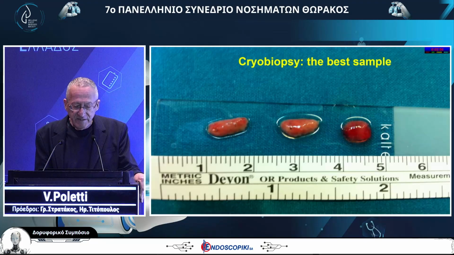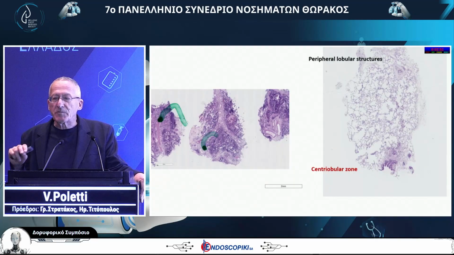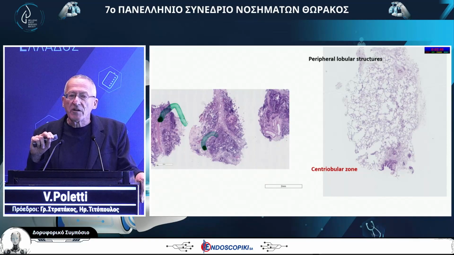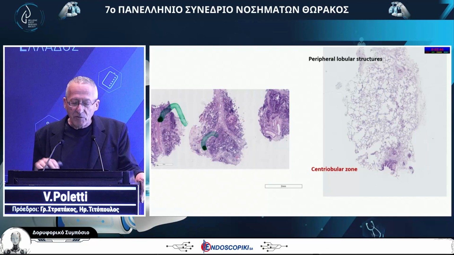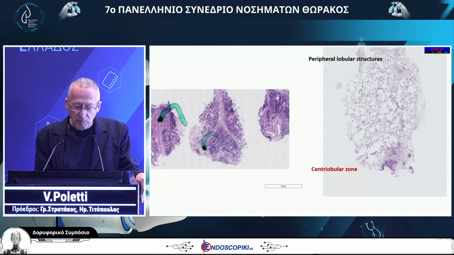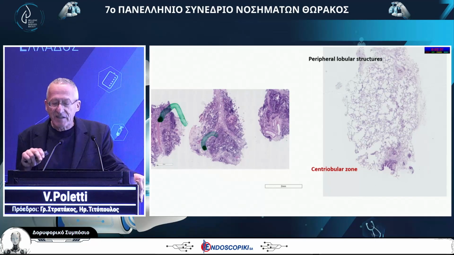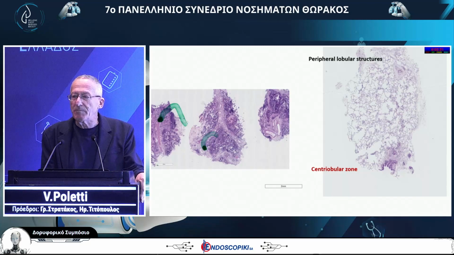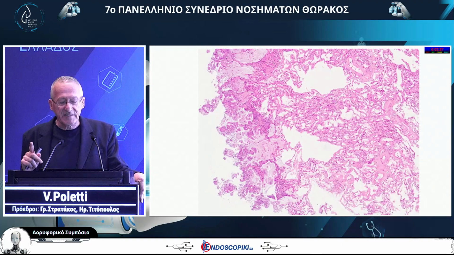Pathological corner, these are the specimens. The dogma that the transbronchial approach samples only the centrilobular zones of the secondary pulmonary nodule is not true. Here we have samples showing interlobular septa, and in the right part of the slide, at the bottom, we have the bronchiole, and in the upper part we have pleura, so we are sampling the secondary pulmonary lobule, and the biopsy can be tangential.